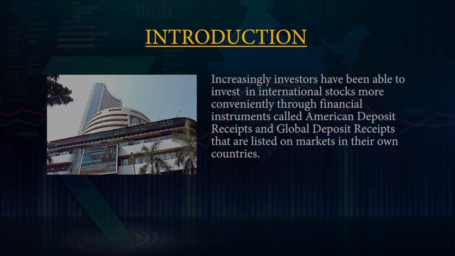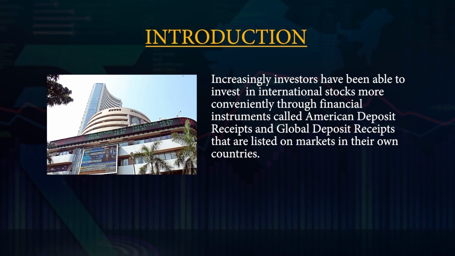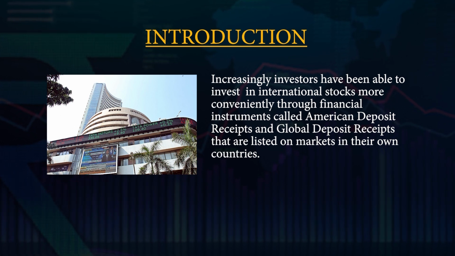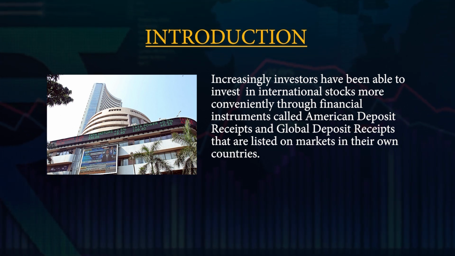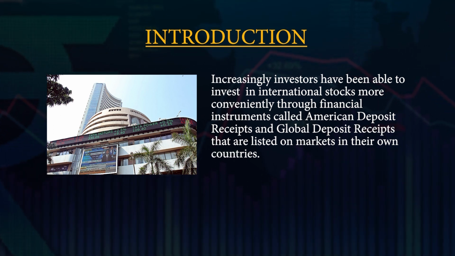Now, we all know that both individual and institutional investors invest in stocks of companies within their country and outside their country. And whenever they invest outside their country, it is done to reduce risk through diversification. So increasingly, investors have been able to invest in international stocks more conveniently than financial instruments called the American Depositary Receipts, or the ADRs, and the Global Depositary Receipts, that's the GDRs, that are listed on markets in their own countries.